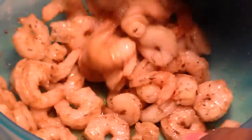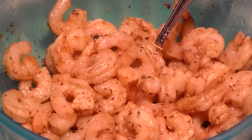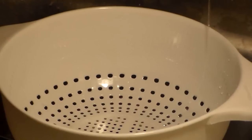Okay, and that Cajun season is really going to give the shrimp a really nice taste. Some people like to use Old Bay season, but I'm not going to use any Old Bay season. I prefer the Cajun season on my shrimp fettuccine Alfredo.